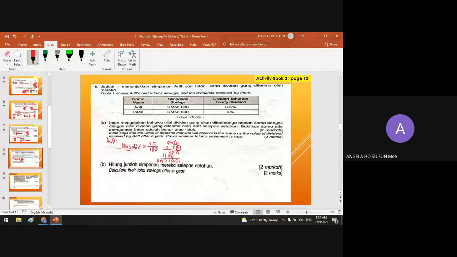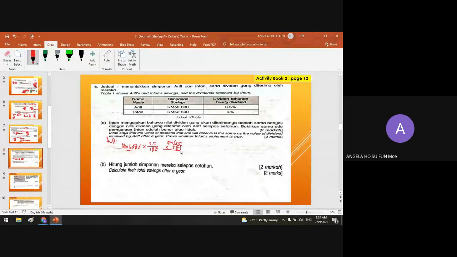Where is the 0? Wait, another 0. So it's 60. Never mind also. If you put 60 here, you just add 1 0 at the back. So I rub this one off first. Continue. I better rub it off lah, easier. Rub all this again. Right, again, we start again.